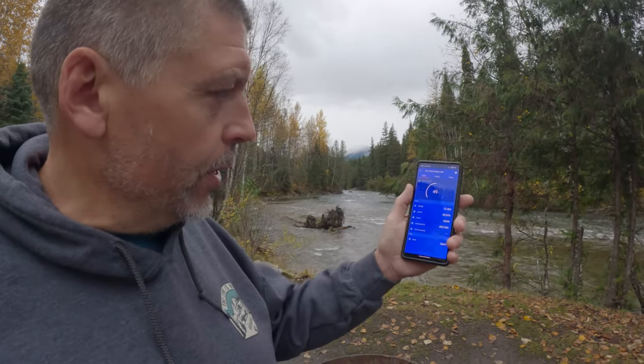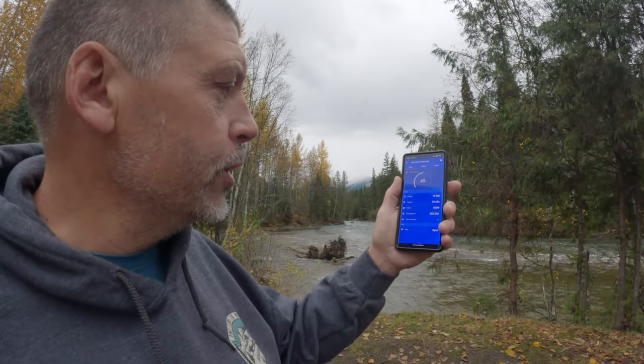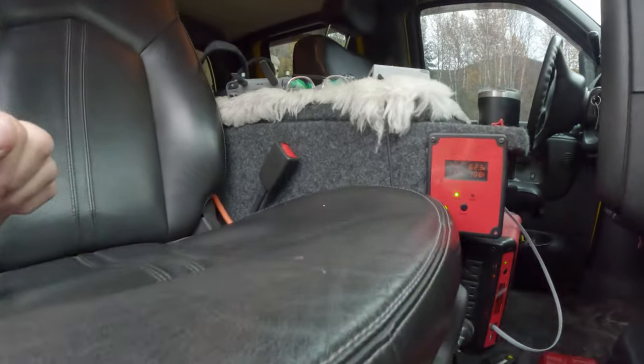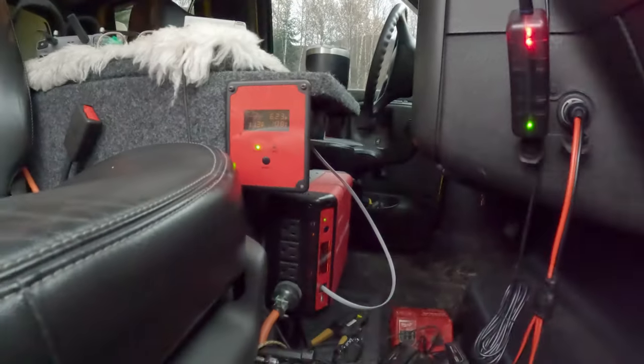Let's go. So I have a little remedy for our lack of sunshine. We are now charging, even though it's not sunny, at, well, we got 436 watts going in. Well, there's probably some coming out too, so probably a little more than that. We're powering things up with our truck inverter. We got 623 watts coming out of the little inverter mounted in the truck. I took my extension cord and did a little bit of backyard engineering here.